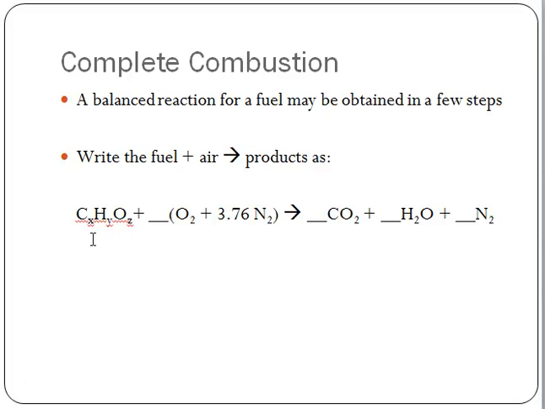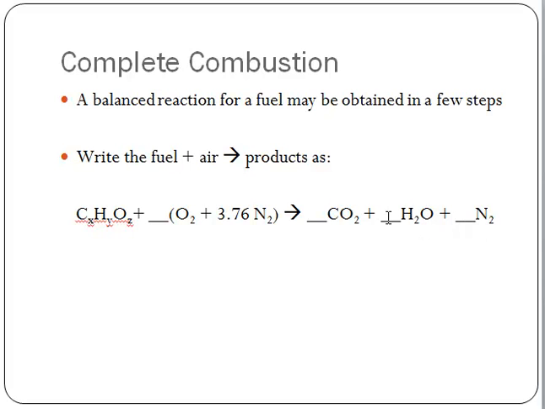Now I'm going to look at a fuel that is made up of carbon, hydrogen, and possibly oxygen. So the number of atoms in the molecule is the subscript. I've chosen x for my carbon, y for my hydrogen, and z for my oxygen. I'm going to be adding air. To guarantee that it's always in the correct ratio, I will put them in parentheses, one molecule of oxygen for 3.76 molecules of nitrogen. I'm going to be forming CO2, H2O, and then I'll have leftover nitrogen at the end.